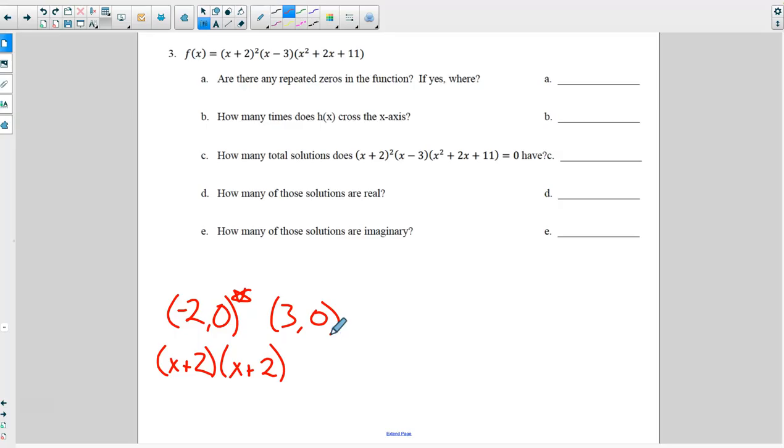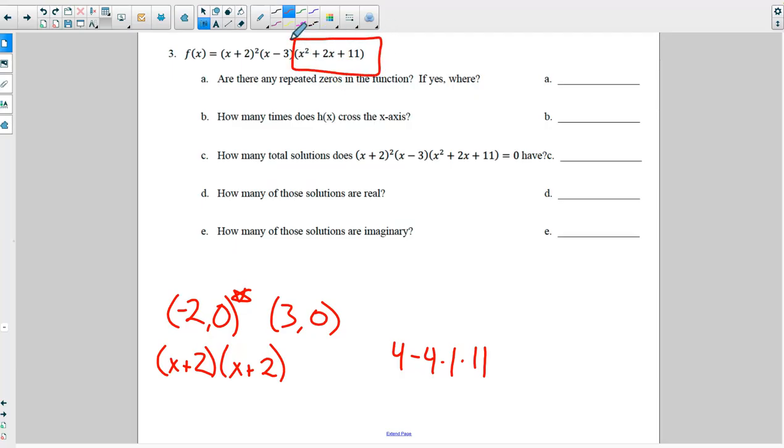Okay, last thing, what factors to 11? So what multiplies to 11 but adds up to 2? Nothing, but let's double check. So I get 4 minus 4 times 1 times 11. Is that going to give me a positive number? No. 4 times 11 is 44. 4 minus 44, it's not happening. I don't have to keep going. You can calculate it if you want, just to make sure, but it's helpful to see that, so you know. So that means that these solutions are imaginary.